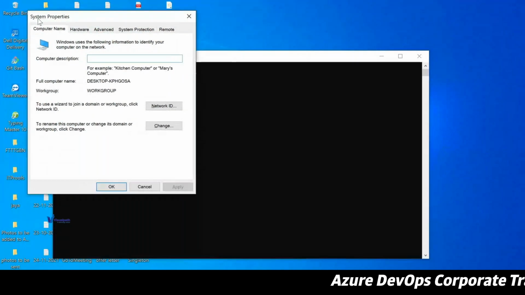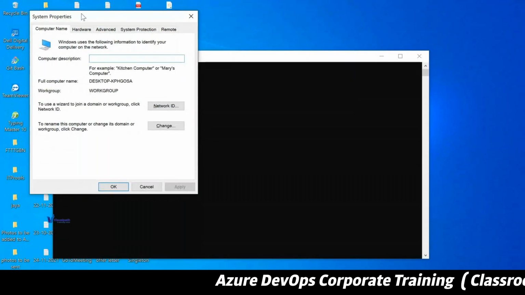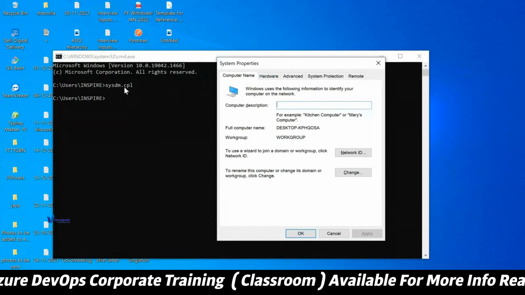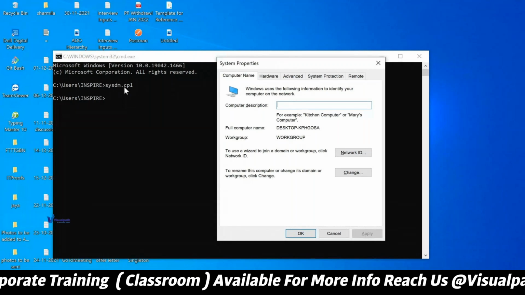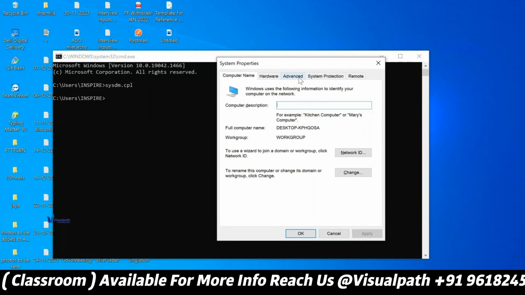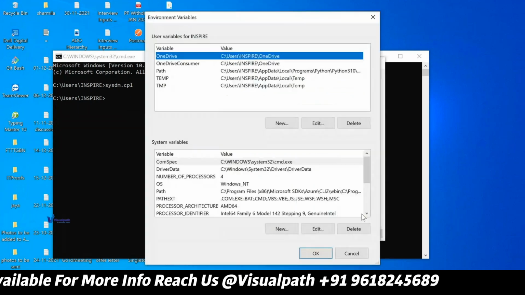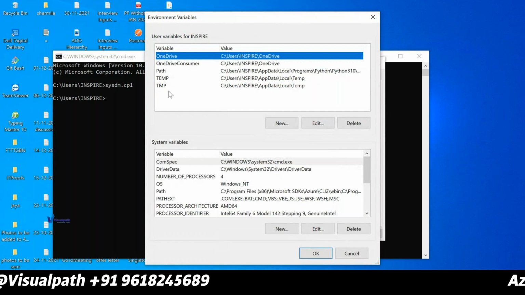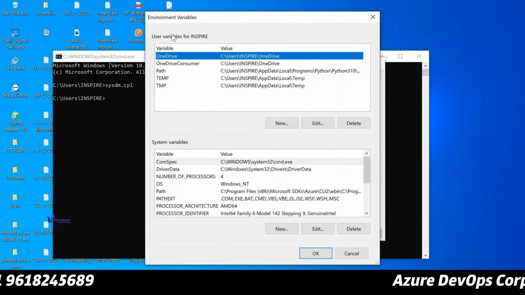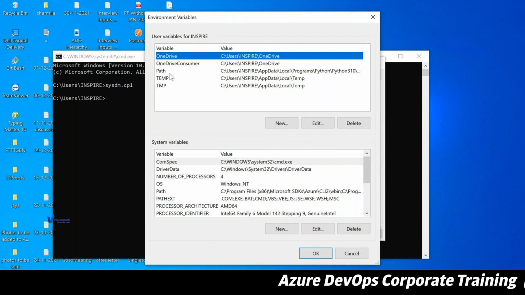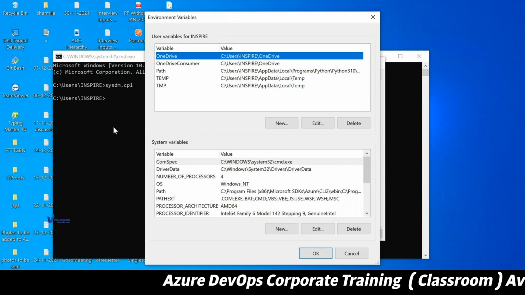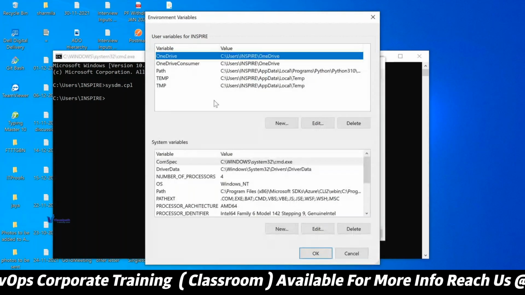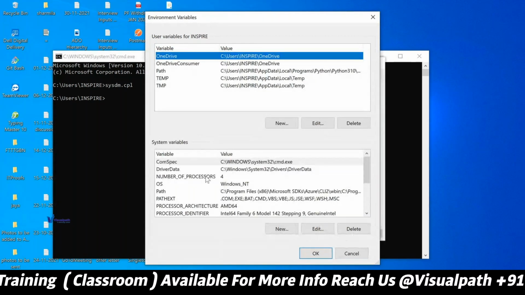In the advanced tab, when you go to environment variables, you get two values: system variables and user variables. User variables are particular to only this user. But whatever software you install that needs to be used by anybody must be set in system variables.